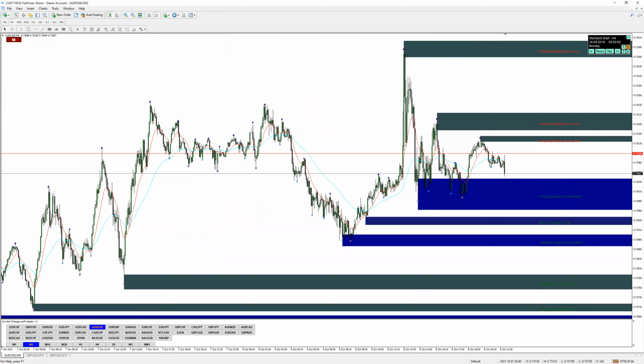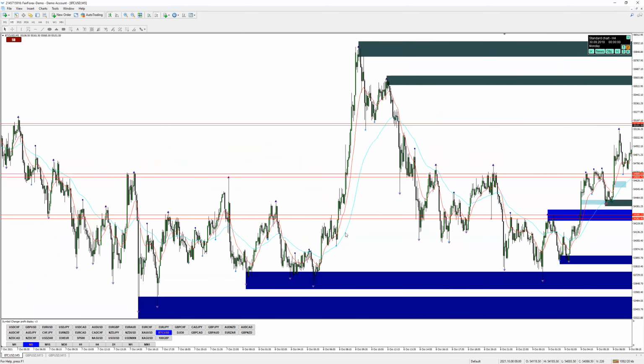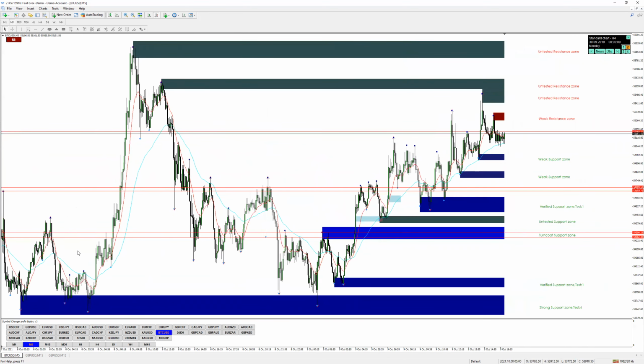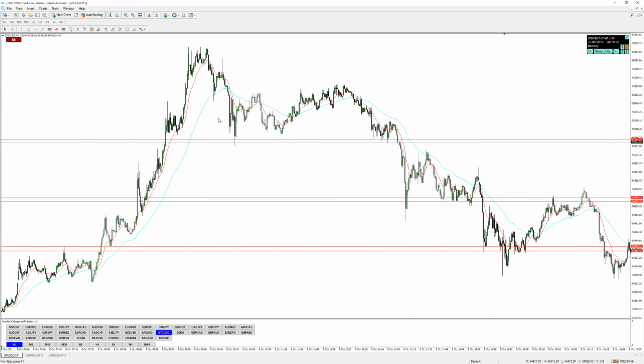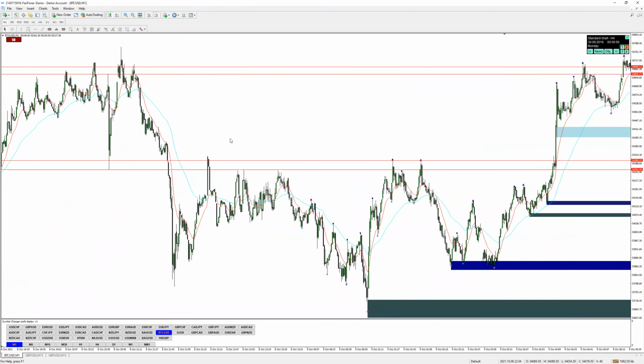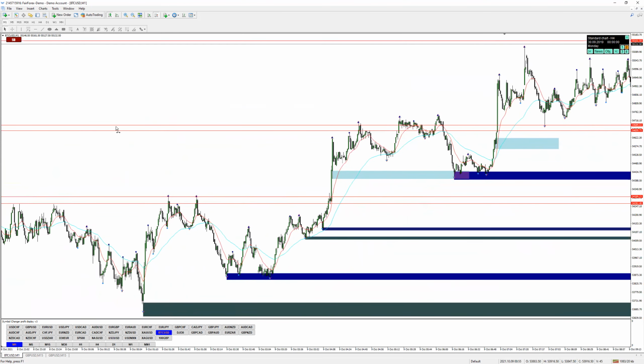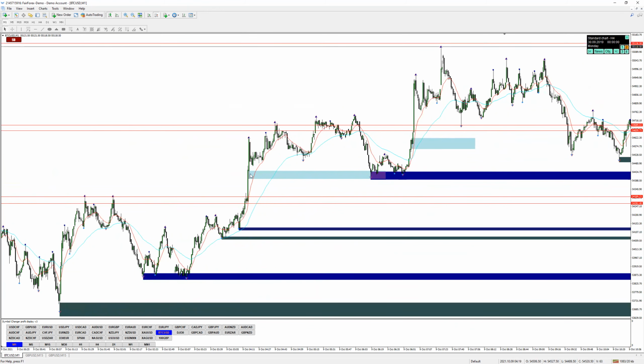Let's go over here to the 1 minute on Bitcoin. Where's Bitcoin at? It works on Bitcoin too, right? So as you can see, this was my entry right here. Why was this my entry? Because I went to the lower time frame and I was trying to find an entry within that area to get in that trade, right? And as you can see, when I saw price shift down here, why did I pick this area here? Now this is a little more advanced, but I'm going to tell you why I got in right here.